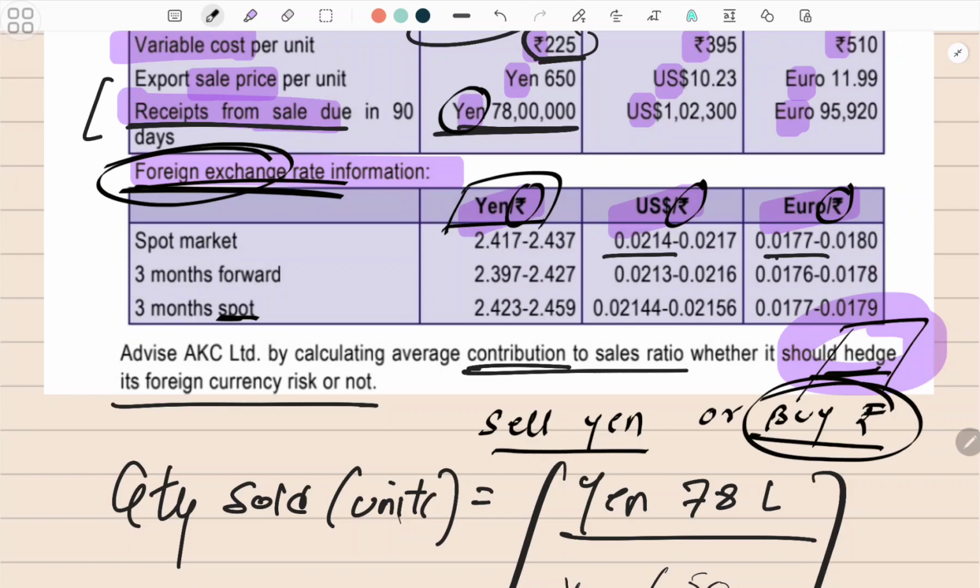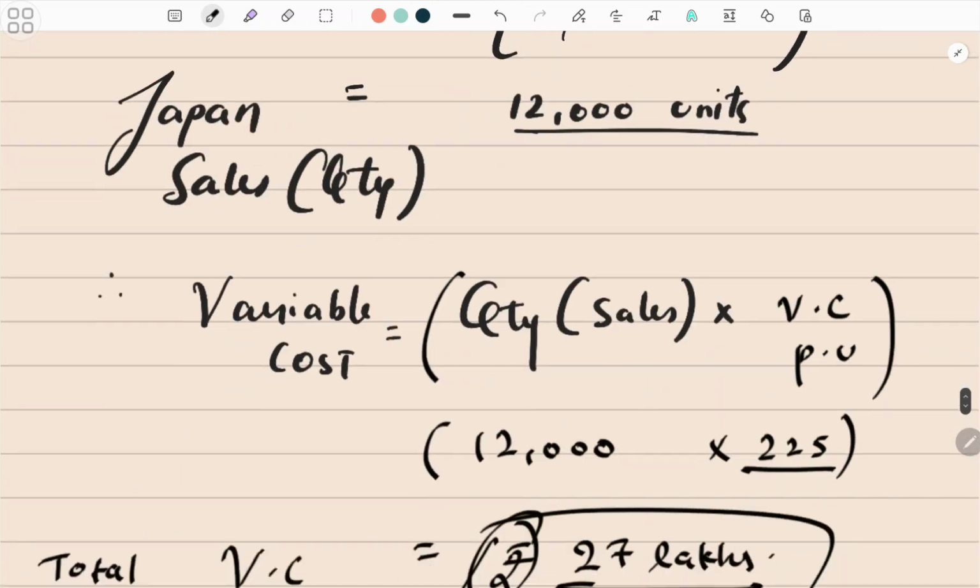Now this is the quote that we are looking at right now. Buy at high or buy at low. Customer always at a loss. Customer will always buy at a higher price in the foreign exchange market. So I'm buying rupee. It's a rupee quote. Hence I'm buying rupee, so I will buy at a higher price, which means this 2.427. This particular rate. Correct? I have my rate, 2.427, and this is yen by rupee.